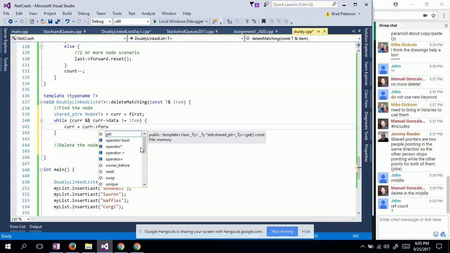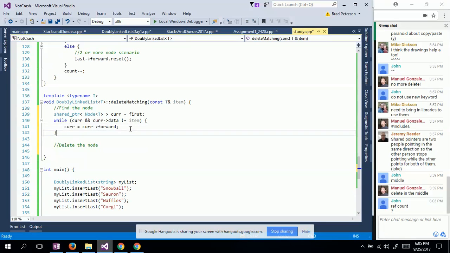Oh, because the IntelliSense doesn't know yet. Yeah, we're going to do cur forward. I didn't see the IntelliSense, and my hunch is because it's a shared pointer of nodes, not just a regular node. So the IntelliSense didn't quite get that figured out yet.